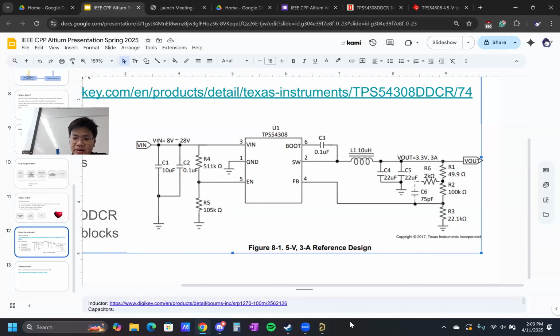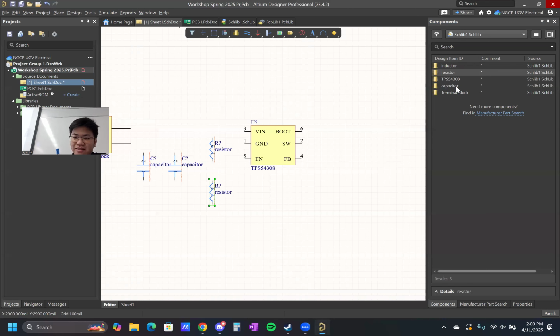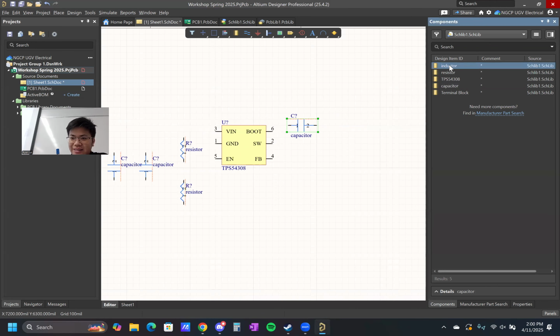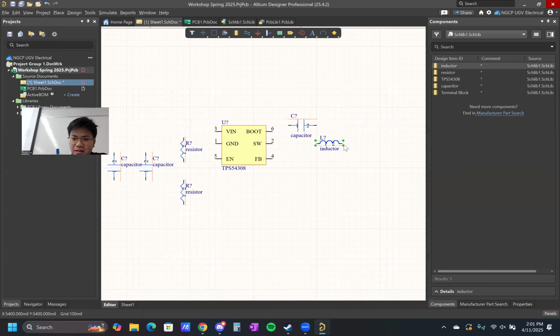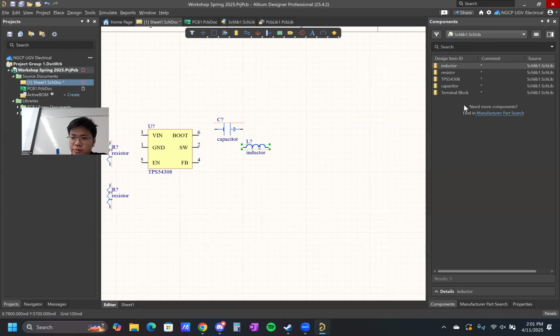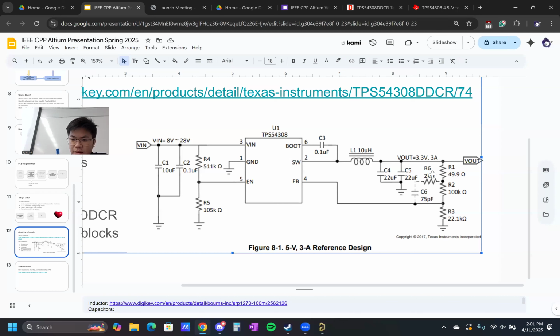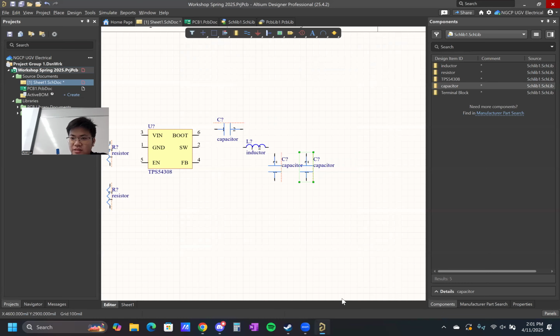Let's say a capacitor here, an inductor here, I think. Let's go with two more capacitors here. And then four resistors.